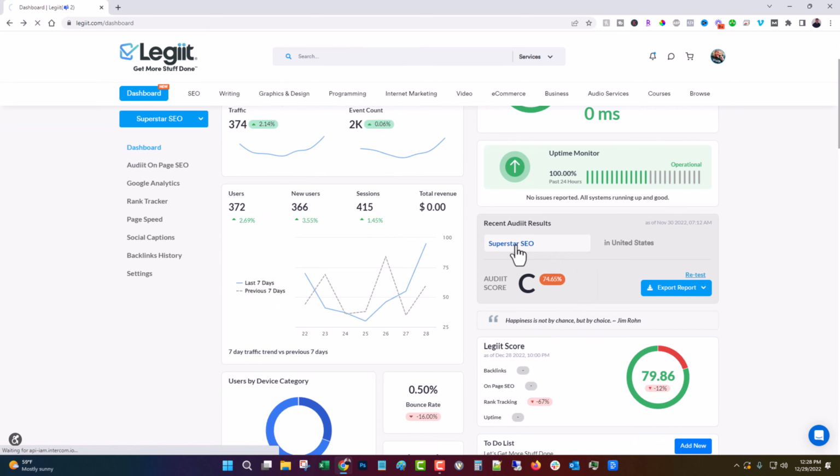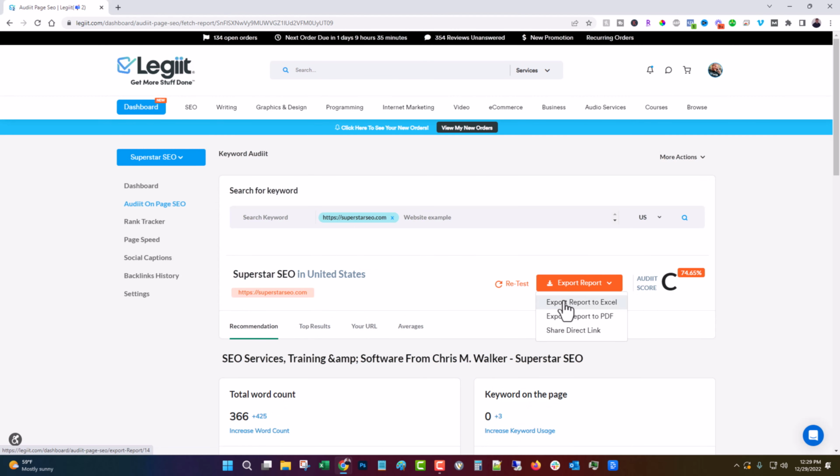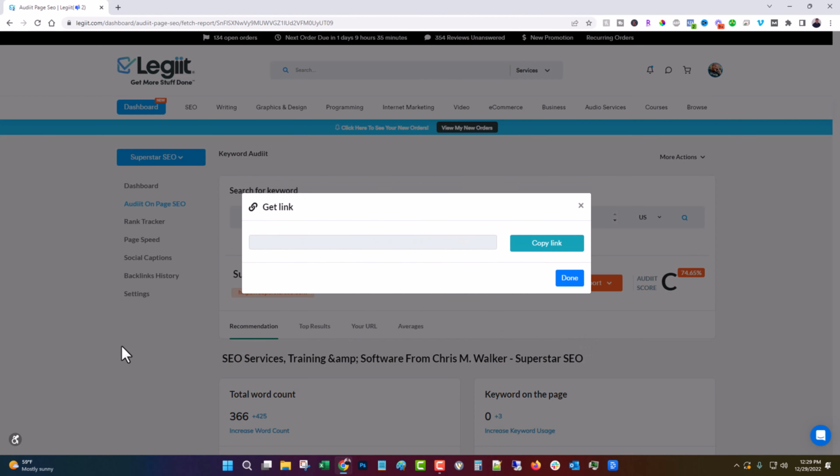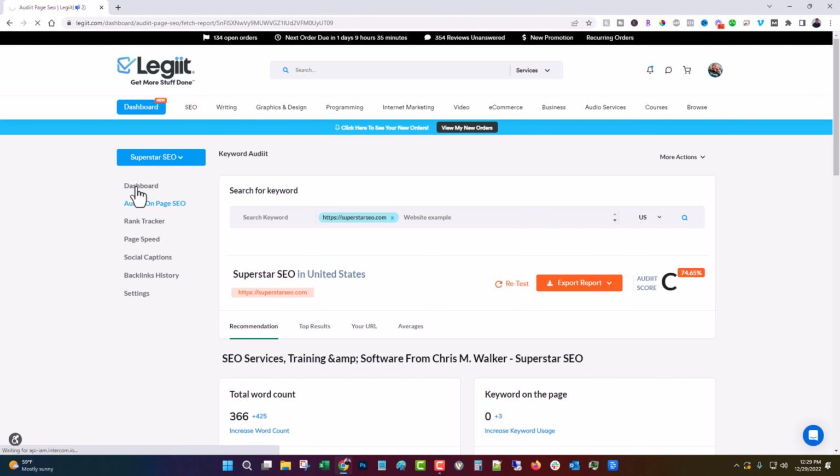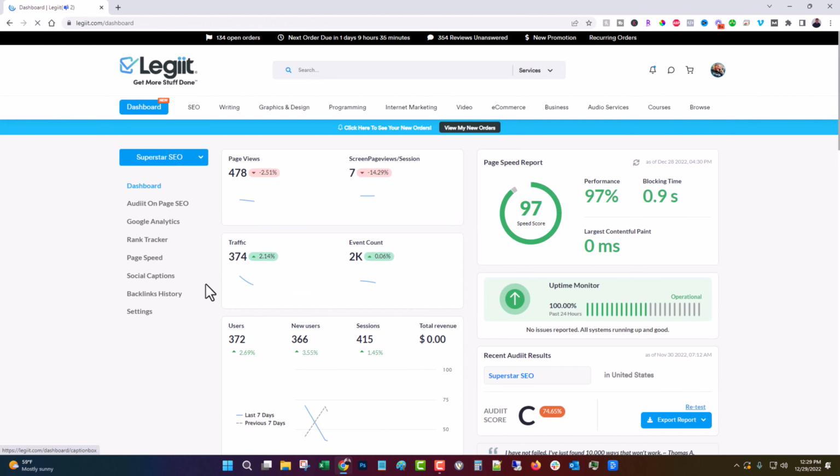A couple little things I forgot to cover is you can actually export these reports to an Excel, to a PDF, to a direct link, if you wanted to just send that particular thing to someone. So I forgot to cover that real quick, but guys, there's nothing else like this anywhere in the industry. All of this together would cost you hundreds or maybe even thousands of dollars a month, not to mention the time of opening and remembering to track and know what's going on. This is literally game-changing. There's nothing else like it, and it's yours absolutely free, because we want to.